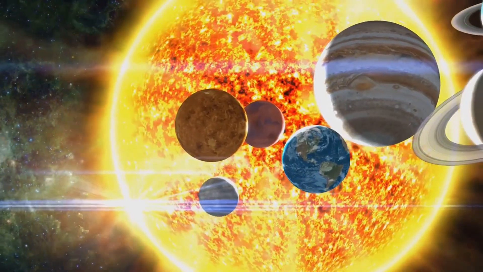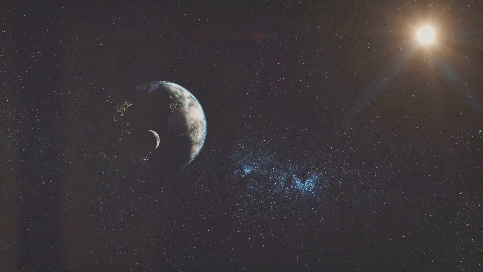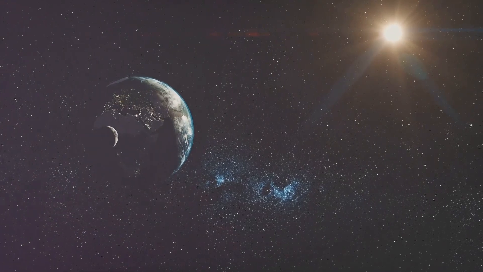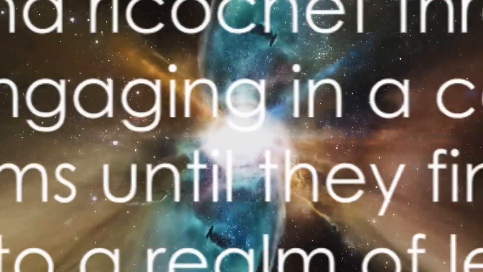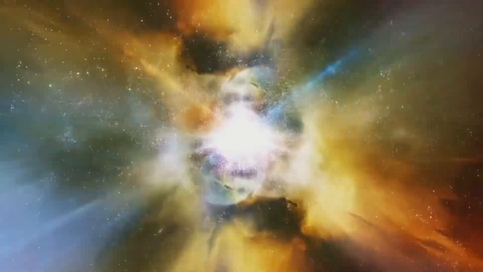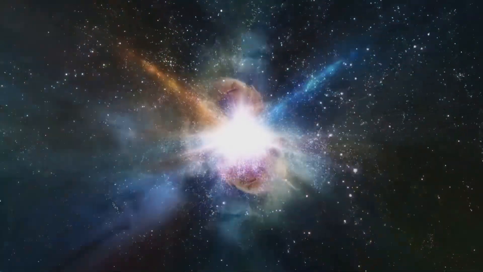They traverse the sun's interior, a dense maze of seething plasma, in a chaotic dance of energy. Like a cosmic game of pinball, they bounce and ricochet off atoms, darting this way and that, ever striving to break free. Imagine, each ray of sunlight that warms your face, each golden sunset that takes your breath away, began its life deep within the heart of our sun. They bounce and ricochet through the dense solar interior, engaging in a cosmic game of pinball with atoms until they finally breach the boundary into a realm of lesser density. This pivotal layer, where photons at last break free from their lengthy imprisonment, is known as the photosphere.